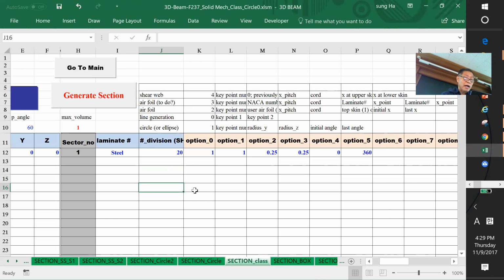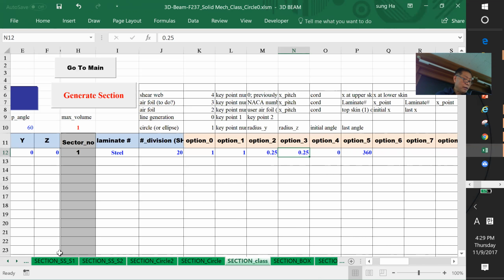Okay, so now we generate it, but please remember this radius: 0.25. 0.25 is the radius we consider. What's the unit? All meters, okay? So 0.25 means this much. I mean, 0.5 diameter is this much. What was the thickness? We forgot the number, but it was very thin, right? So we have to remember that it's very thin.